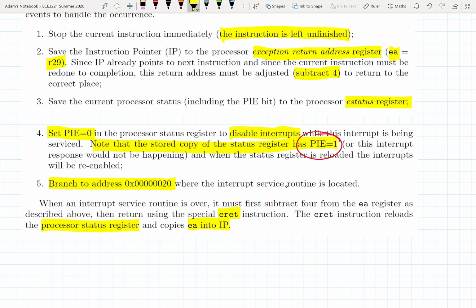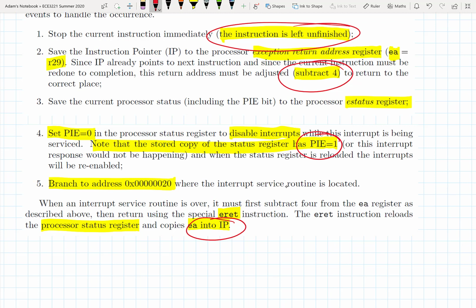Now, again, recalling that we need to make sure that we subtract 4 from the exception return address register before we put it back into the instruction pointer or program counter, to ensure that the instruction that was interrupted, that was left unfinished, as we said up here, gets reloaded.